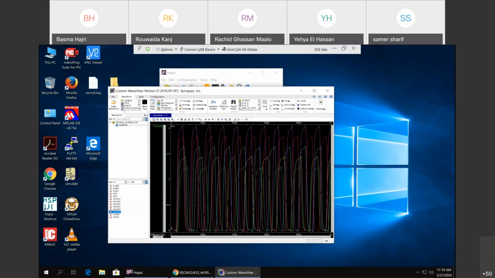Layal, you click on wave view to open the waveform. There is an icon after the simulation icon on the right side. You click on it, and then on the left side of the waveform graph, you have a list. You expand it, and you will see the list of all the available signals.